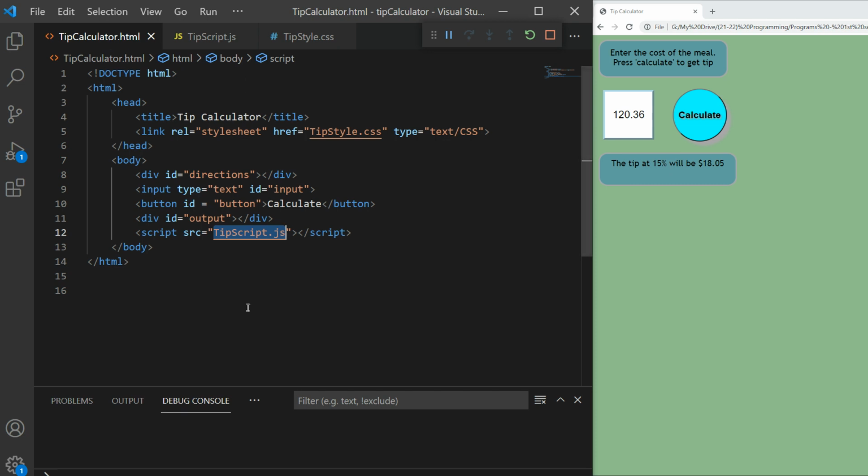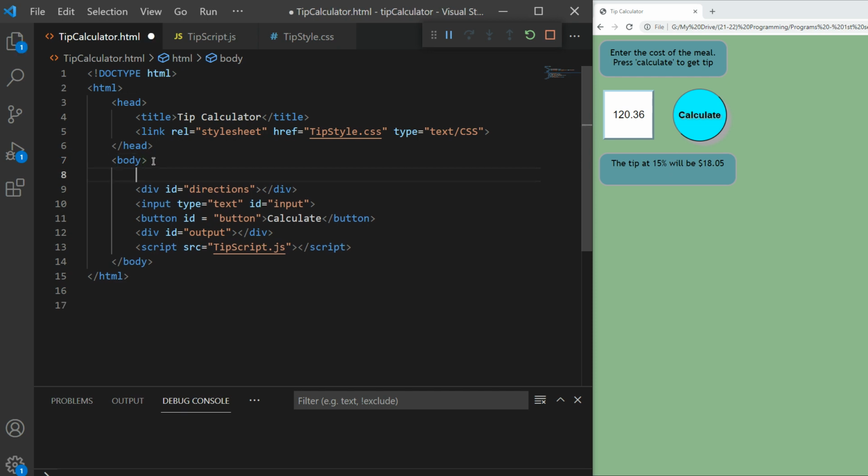And we're going to start off with that up at the top. So we're going to come here before the directions, and we're going to create a select. We're going to call it the service, and its ID will also be service. That'll make it easy to find.